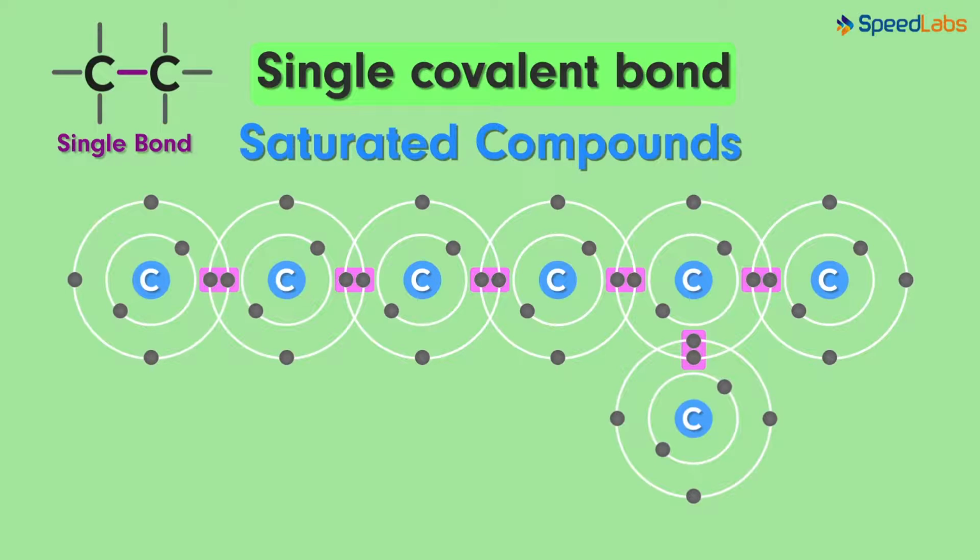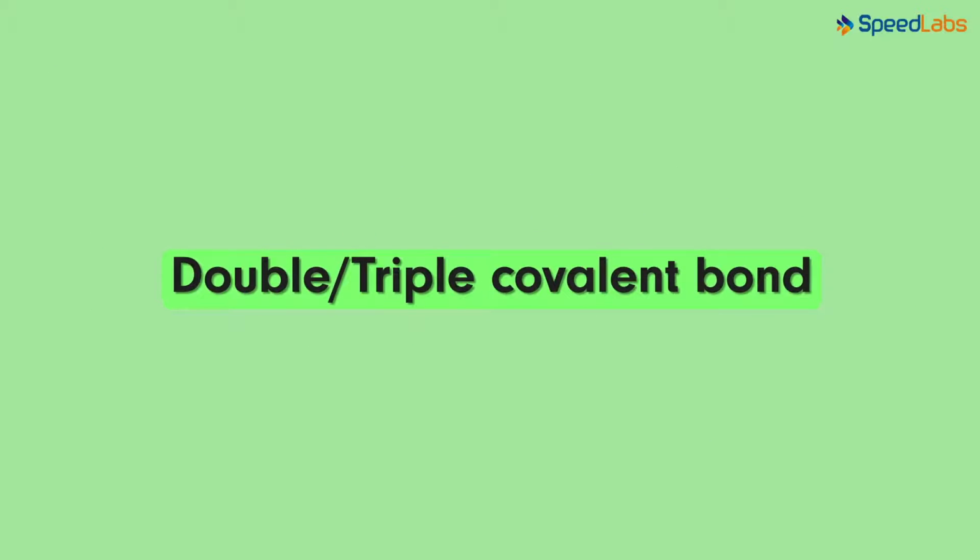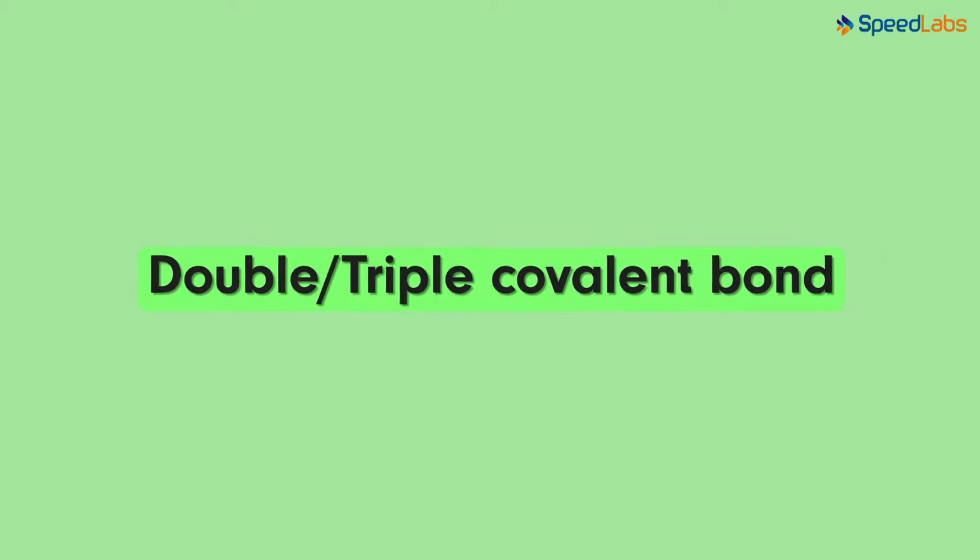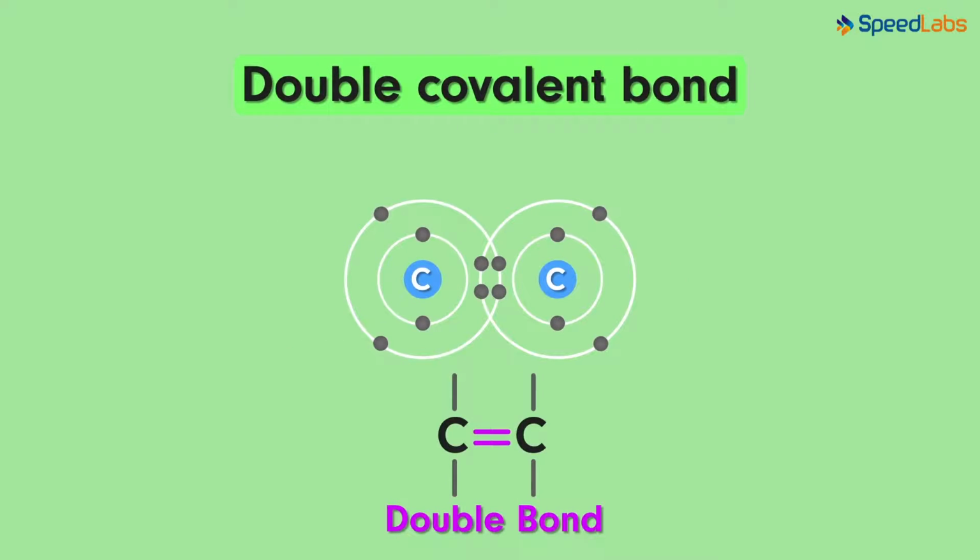So what will be the other types of compounds? That's right, the ones having at least one double or triple covalent bond between the carbon atoms. If there is a double covalent bond between the two carbon atoms, then that gives rise to 2 electrons left with each carbon atom. Similar to the saturated chains seen a while ago, in this case as well, each carbon atom can again form 2 bonds with other elements. Also, bonds can be formed with more carbon atoms to give side chains.